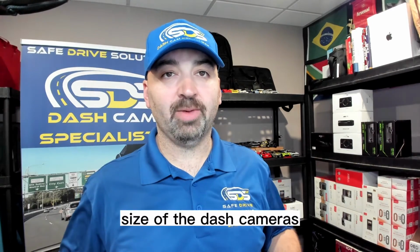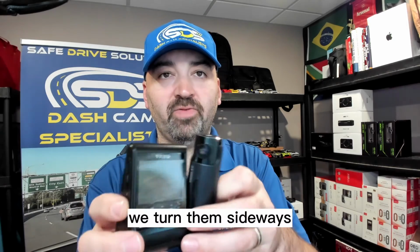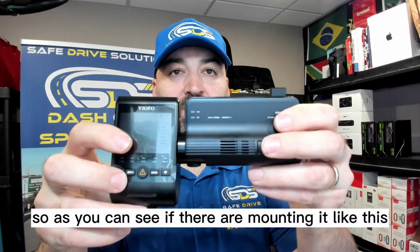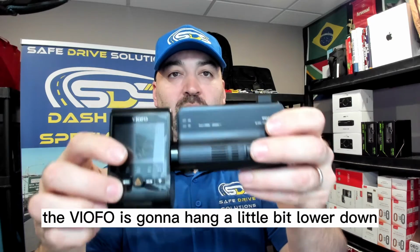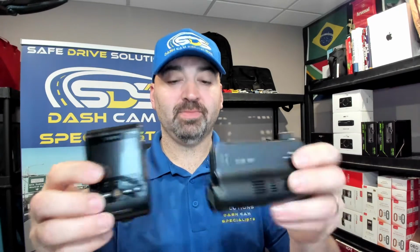Size of the dash cameras. Well, let's take a look. Put them side by side. You can see the VIOFO is a little bit smaller. If we turn them sideways, pretty close to the same thickness. And typically, they're going to be mounted like this on the windshield. So as you can see, if you are mounting it like this, the VIOFO is going to hang a little bit lower down, and it all comes down to how they end up being mounted. Either way, they're really not that big.